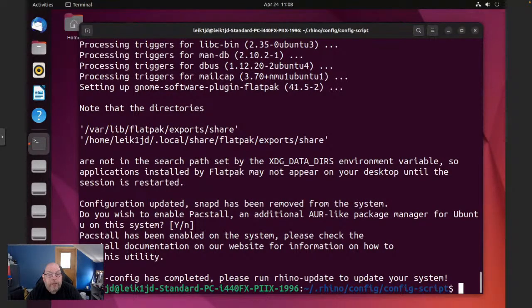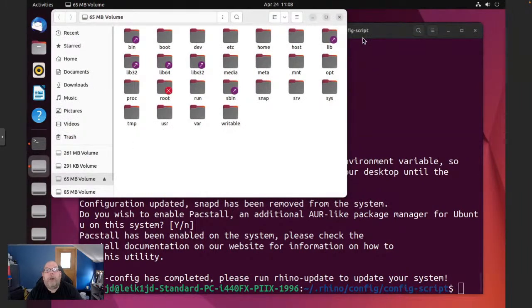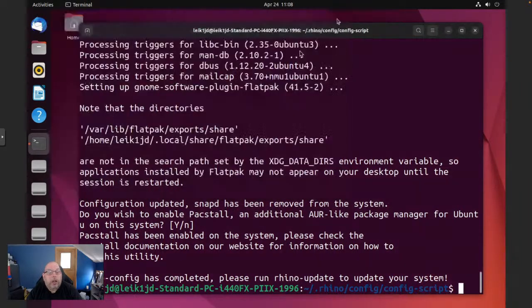Please check the Pakstall documentation on our website for information on how to use the utility. All right, so what I'm interested in here is what did they do with... It's interesting that they've got different volumes on our dock on the side here that were not there before. I think I'm going to reboot this one more time and see where we end up.